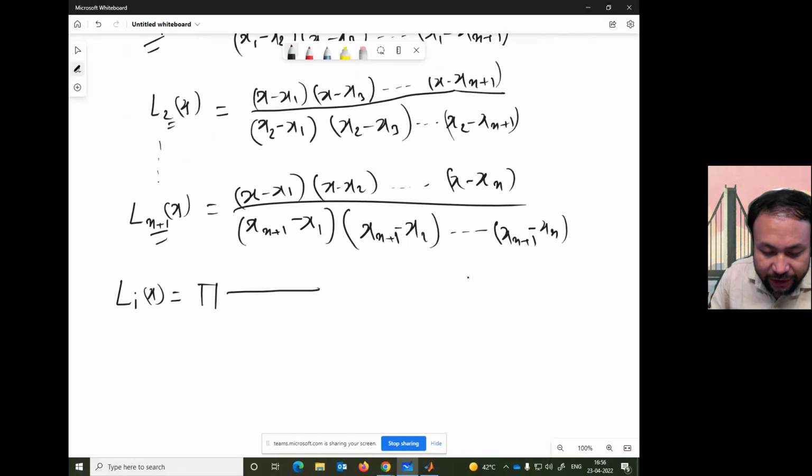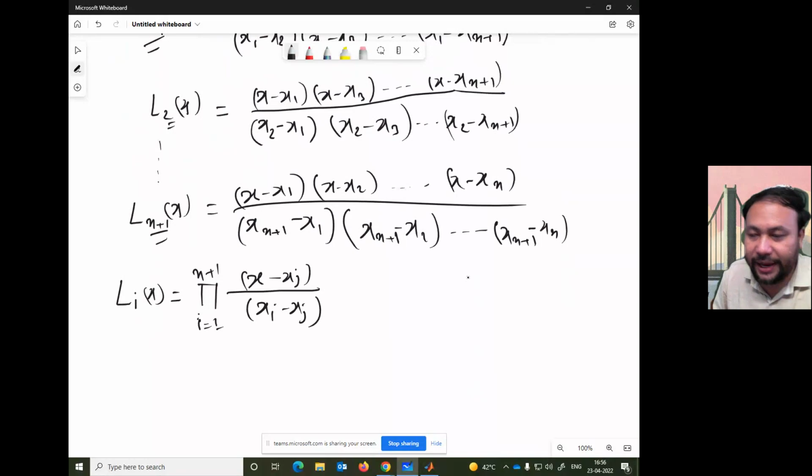So I have two parts here. Here i is going from 1 to n plus 1. Coefficients of y are on the i side. So here I write x minus xj in the numerator, and in the denominator it is xi minus xj. Be careful here. What is the logic we have found in the coefficient of y? If it is L2, in the numerator there should not be x2, and in the denominator there should not be x2 minus x2. It means that i can never be equal to j. If they are equal, it becomes undefined.